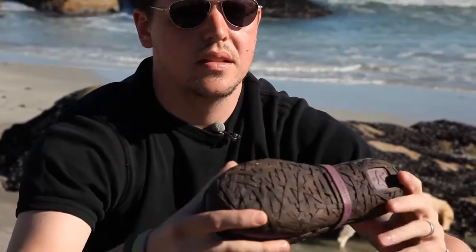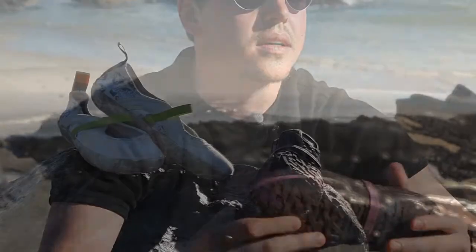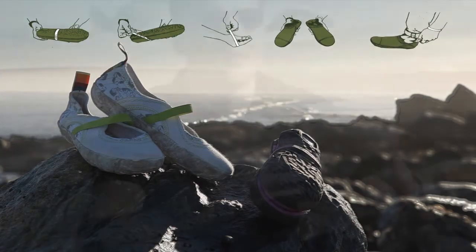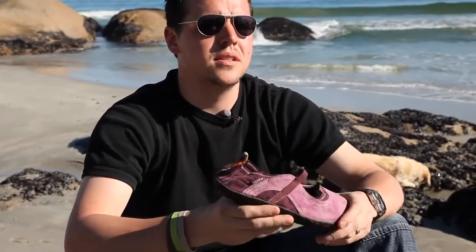We created this shoe that basically the two soles connect together and they form this cocoon-shaped product. And inside, stripped right down to recycled rubber outsole, recycled EVA midsole, natural hemp upper, and we use stretch lycra that's made of recycled fibers. It's very simple. You can't really strip the shoe down any more than that.